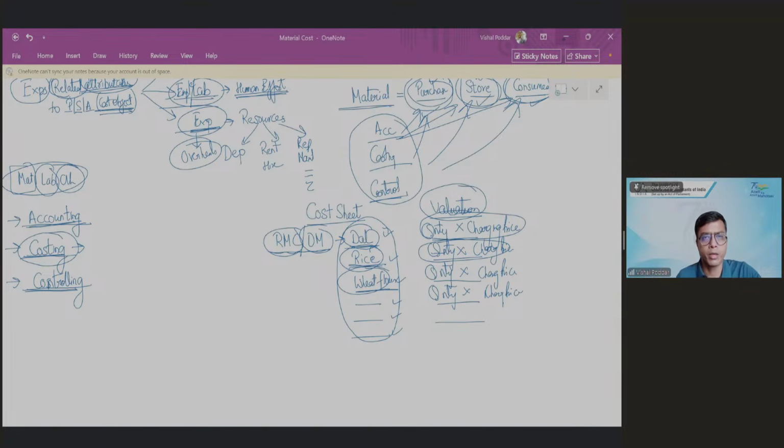So when I'm talking about material costing, that is finding out how much material cost I incurred, in that particular case, what I need to find out is two things. How much quantity of each item, like in dal, how much quantity of dal? So maybe you would have used 200 grams, 100 grams. That identification is required. That quantification is required. So you have to quantify, you have to measure how much quantity of each of these items of material was required in your dinner. This is measured generally by the engineers in the company.